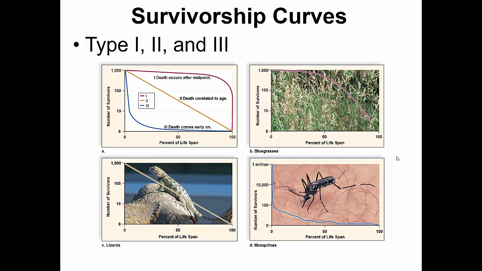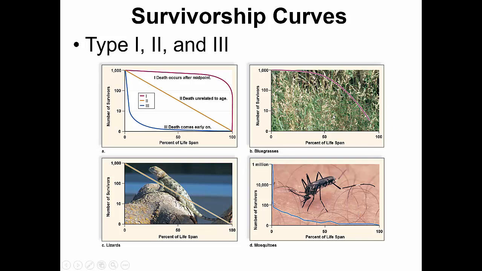So one of the key topics in ecology are these things referred to as survivorship curves. Essentially, we can define survivorship curves by saying that each organism replaces itself in the environment, but it approaches that replacement in different manners. So let's talk about what we have here. There are three ways that organisms can replace themselves in the environment. Three strategies, I mean. So they can exhibit a type 1, type 2, or type 3 survivorship curve.